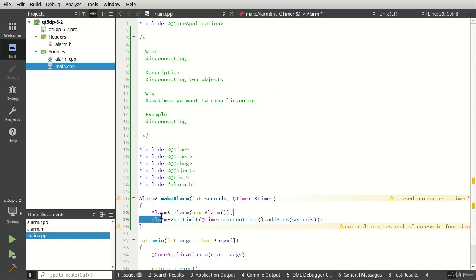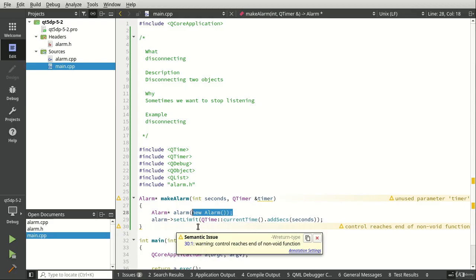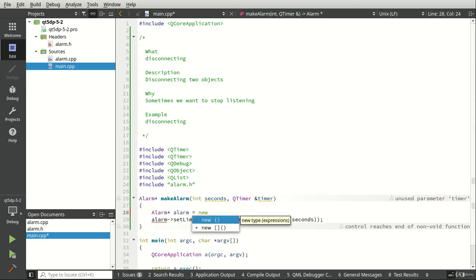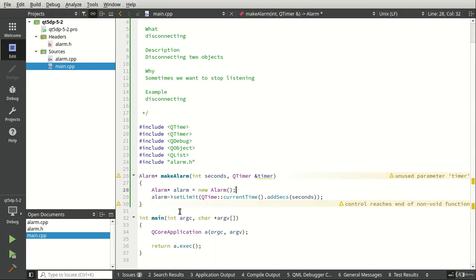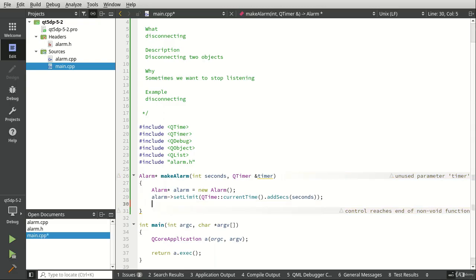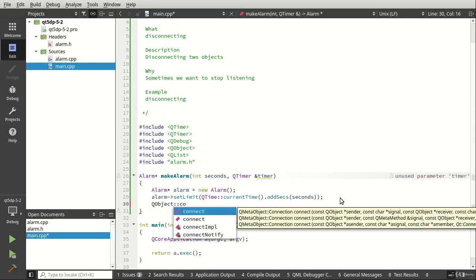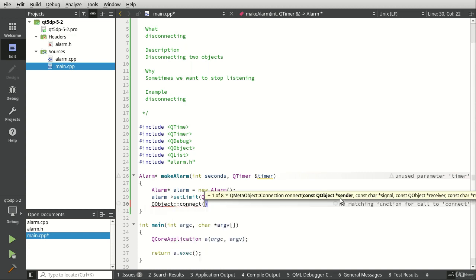In case this little bit here is giving you an eye twitch, it probably should. We could actually do this differently. I'm going to leave it this way so I don't get a lot of hate mail. All right, and then we're going to say QObject connect, and now we want to connect our timer.